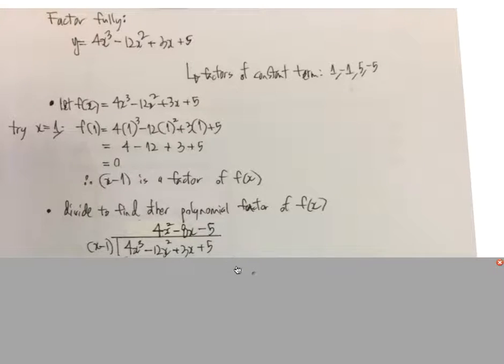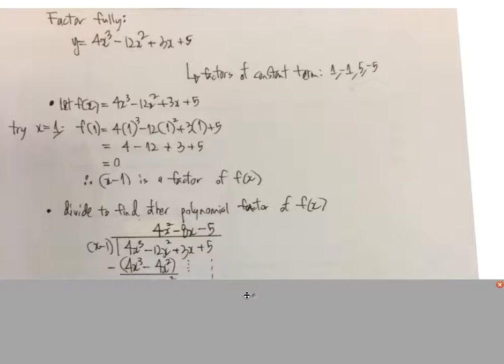So I've already gone ahead and done this, and as you can see, I already have the polynomial factor here. But the way this was constructed was basically, there was nothing here originally, and then I had to come up with a value that I multiply x by to get this first term, 4x cubed. You could simply divide 4x cubed by x also, which would give you 4x squared. Then you take this 4x squared and do the distributive property on x minus 1. And you'll get 4x cubed minus 4x squared.